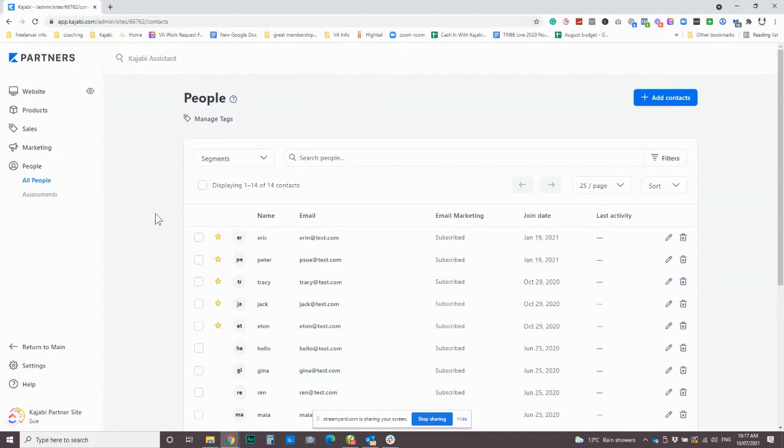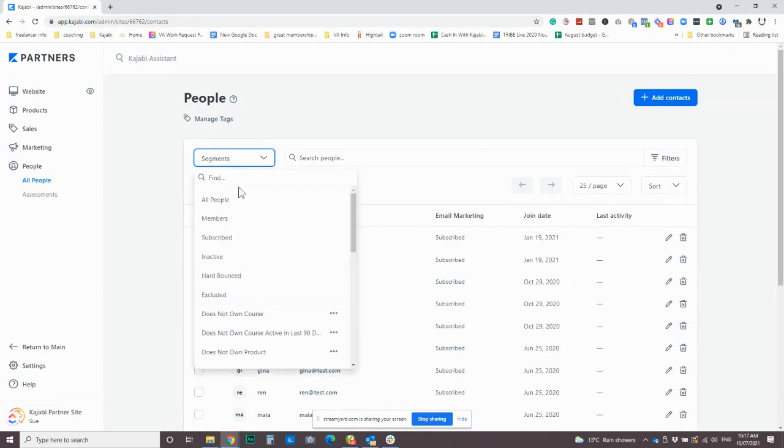Okay, and the people area, this is the last thing that I'm going to talk about. This is your CRM, where all of your contacts are, the people that sign up onto your email list. And the very, very cool thing about Kajabi is that you can segment them. So a lot of email systems on other providers are based on lists. So you put people into different lists, but Kajabi is a little bit different. You kind of have one central list and everyone is on that list, but you can choose buckets of people from that list based on specific conditions.